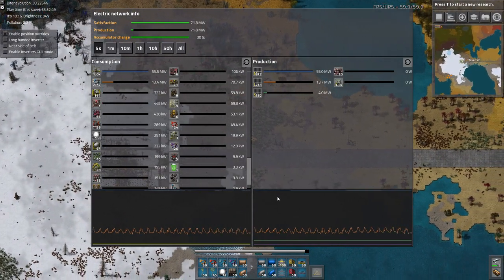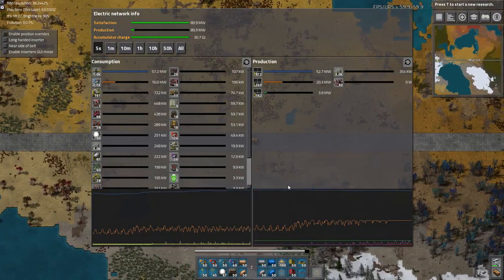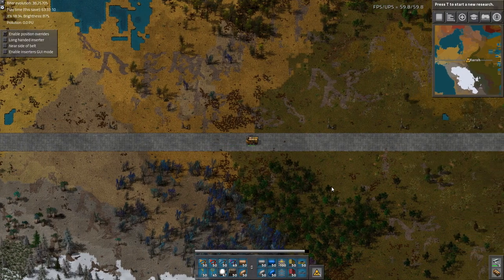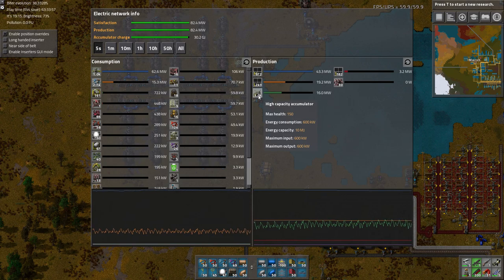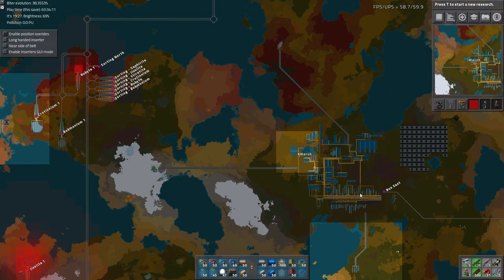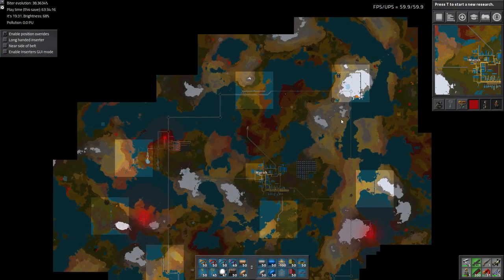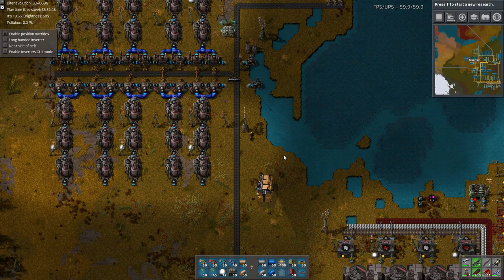Whew, look at all that power. 70 megawatts. Oh yeah, the accumulators are kicking in already. We might be burning some coal tonight. Yeah. About 90 megawatts now. Totally using the accumulators. Probably would help to have radars down there, so you can actually see what's going on. But yeah, so far so good.